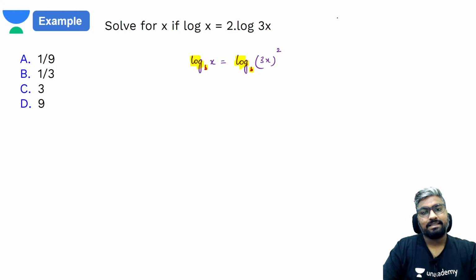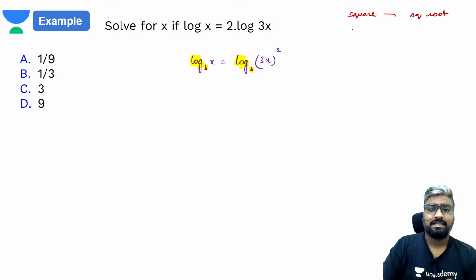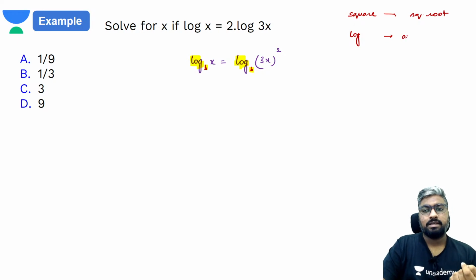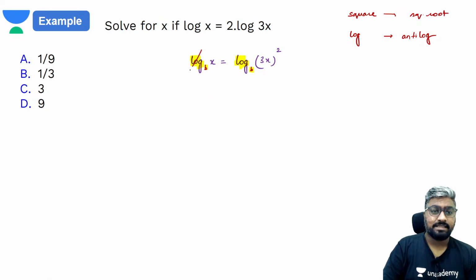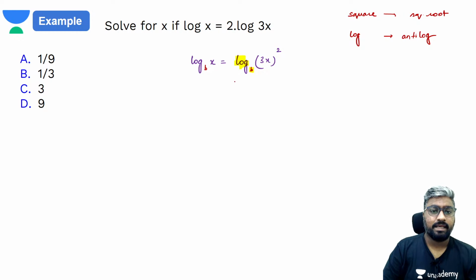Anti-log. Just like the opposite of square is square root, the opposite of multiply is divide, the opposite of add is subtract, just like that the opposite of the process of taking log is called taking anti-log. So it's not called cancelling. This cancelling thing that we've learned from school, don't start doing that because it could turn out to be very dangerous, especially in specific situations. So don't say cancel of log, say taking anti-log on both sides.